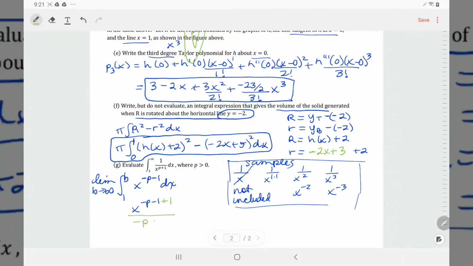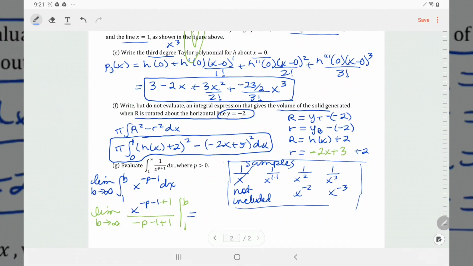Okay, limit as b approaches infinity. This would be negative p at the bottom, and at the top, it's x to the negative p from 1 to b. So this is 1 over x to the p, negative, from 1 to b. Limit as b approaches infinity. So this would be 1 over negative p, and I'm substituting these in for x. Sometimes you forget. So that's b to the p times p, minus a negative, 1 over 1 to the p times p, limit as b approaches infinity. Okay, as b approaches infinity, b to the p is positive, so this goes to 0, and the answer is 1 over p. 1 to the p is really 1, not 1.1, so 1 to any power is 1, so that would be p, and then I think that's it.